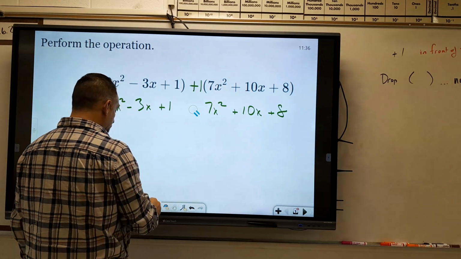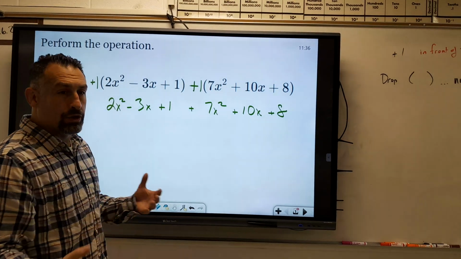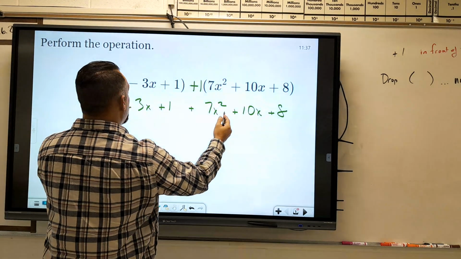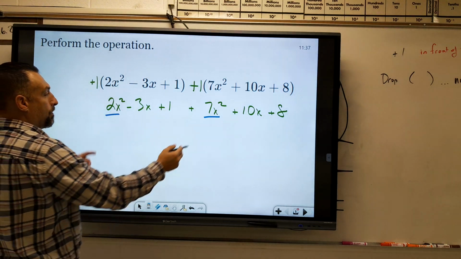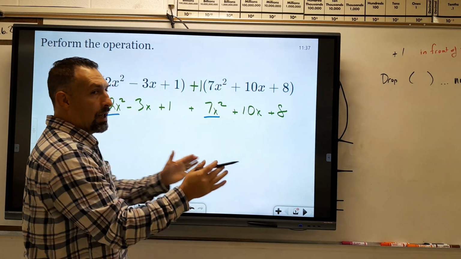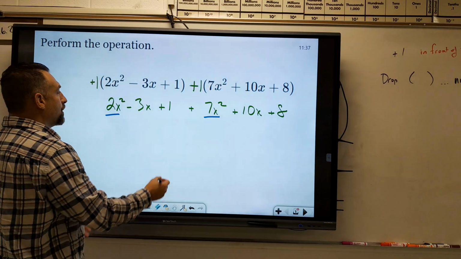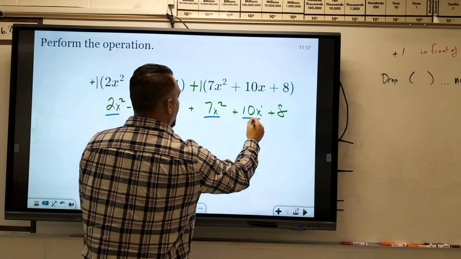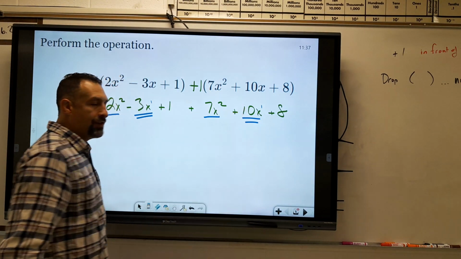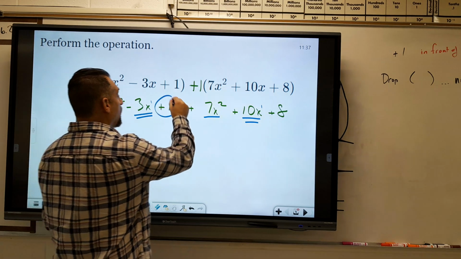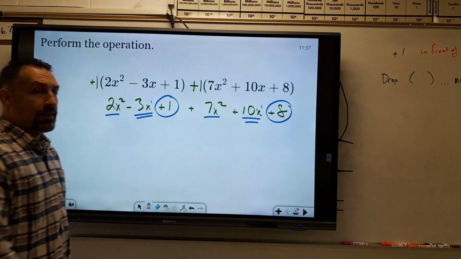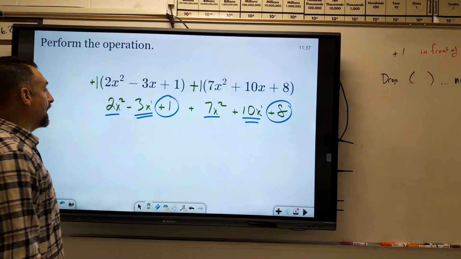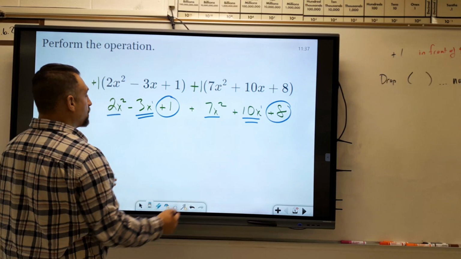And I spend a little time during the classes discussing which do you pick first, because when we do this, I like to start the arrangement. So the highest exponent is a 2, and it has a match, same letter, same exponent, so we can add those coefficients. Second would be the x to the 1 power. Since it's an understood 1, they would match together, and we would add the coefficients together, -3 and +10. And then thirdly, we would include these constants. And then when we do it in that order, since these have no x's, they're last, the constant will always be last, and it's automatically in descending order or standard form.